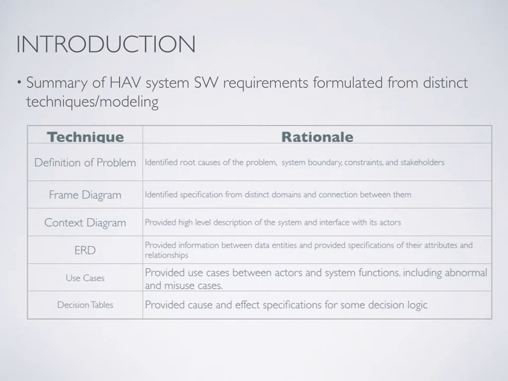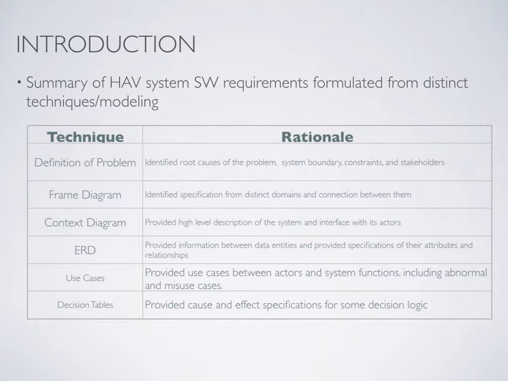For formulating the requirements and specifications, of course, we were suggested to use several techniques, and this table and the next slide summarizes those techniques that I use. So we started with the definition of the problem. This allowed me to identify root causes of the problem, identify the system boundary, constraints, and the stakeholders.